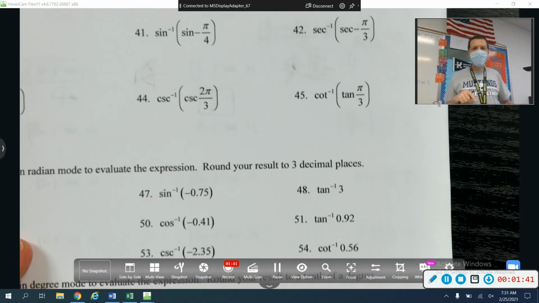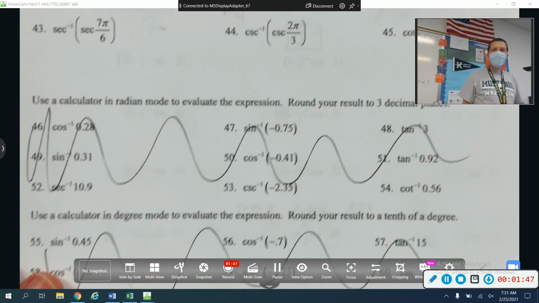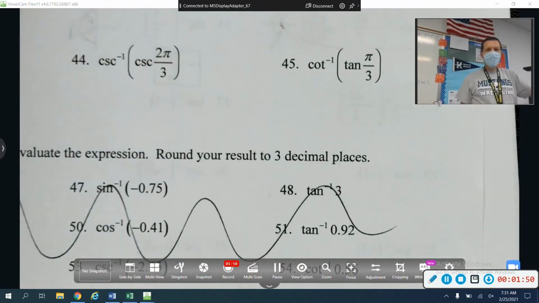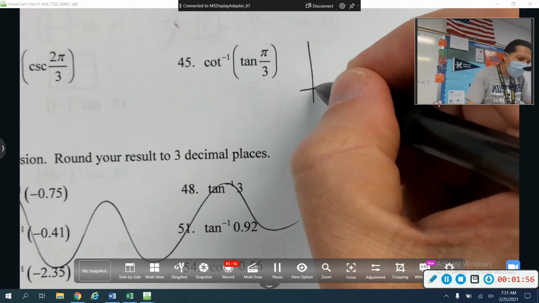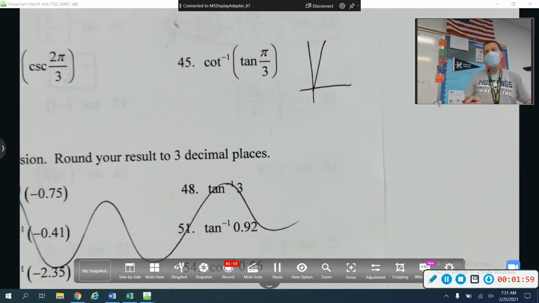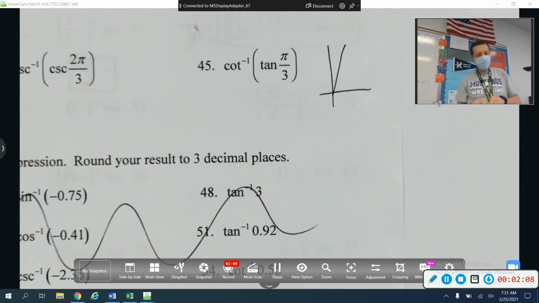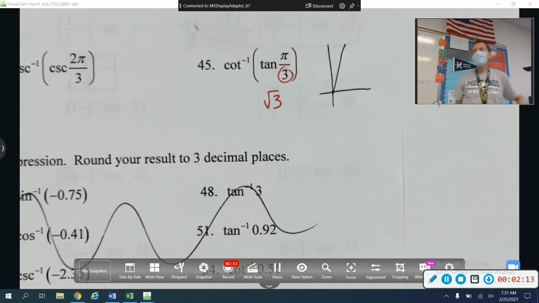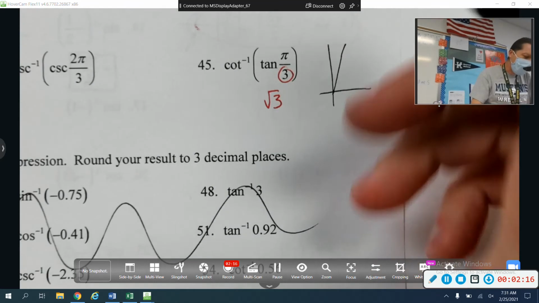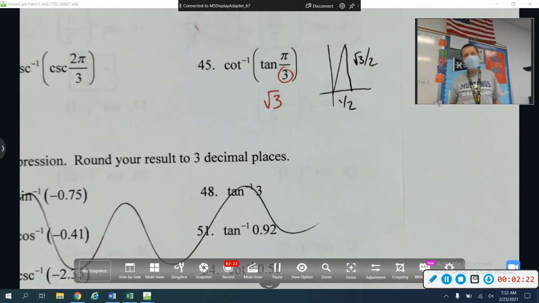Inverse cotangent of the tangent of pi over 3. And while that other stuff's getting on screen, remember we're not ever going to do those. 45. Tangent of pi over 3. So tangent of pi over 3. Let's see, that'd be right there. I can do the y over x thing, but the tangent 3 trick, it's also a tongue twister, all the alliteration today. The tangent 3 trick is great because the tangent of pi over 3 is going to be the square root of 3. If you don't memorize that, then that's fine. You do the y over x thing, root 3 over 2 over 1/2, and soon enough you get the square root of 3.